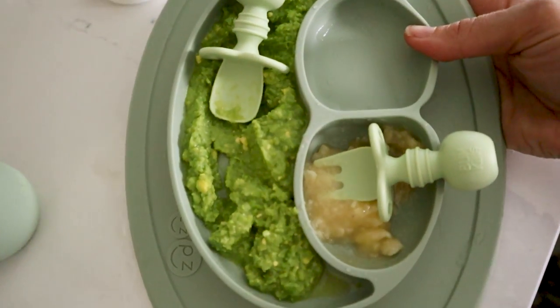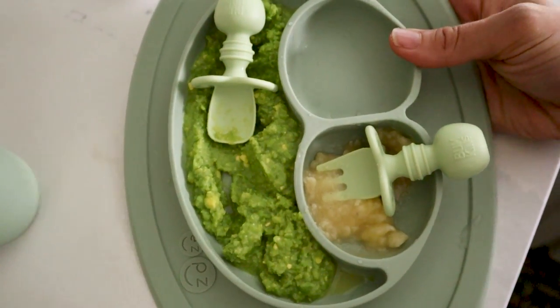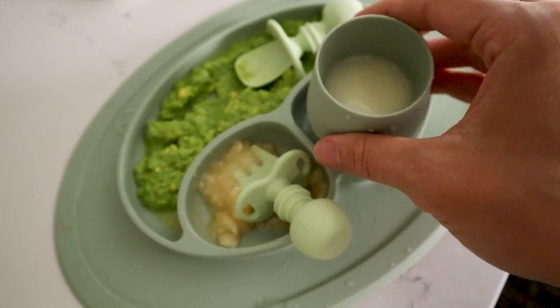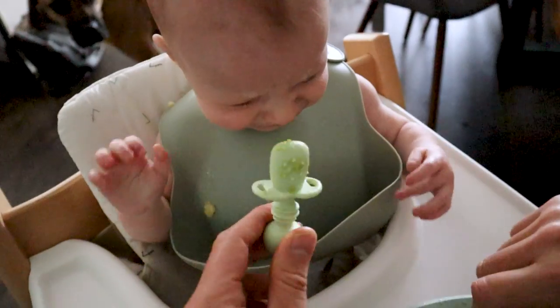Honestly, baby food is so much fun. I mean, ask me in like three months from now, I may not think it's as fun because it's an extra thing I need to do. But right now it's fun. Okay, let's see how she likes this.